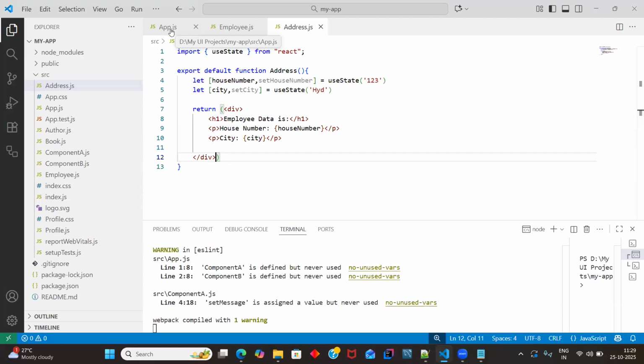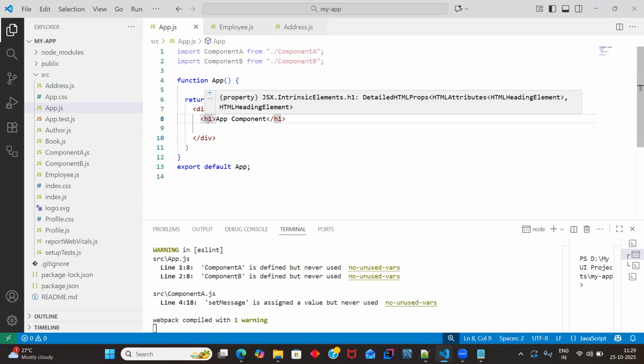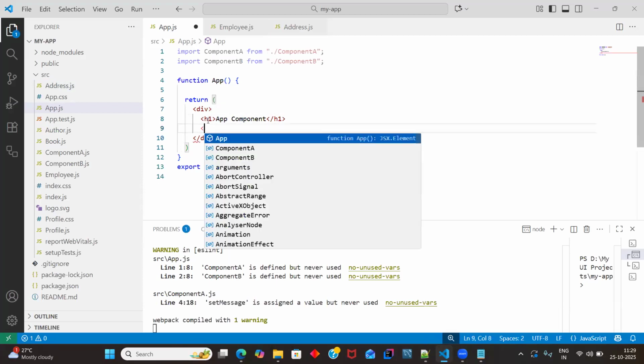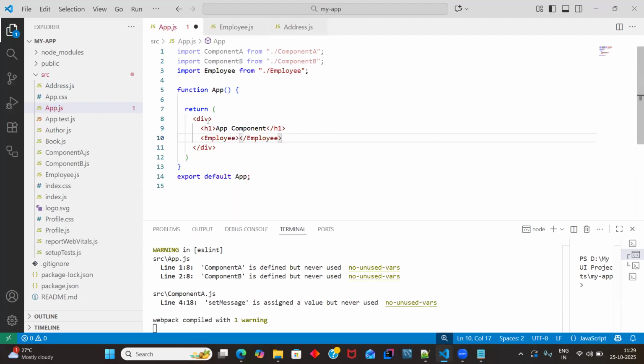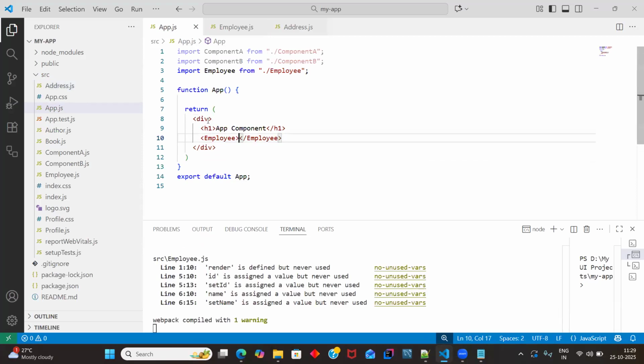So now, guys, in app.js, I was declaring Employee. So what does it mean? Which one is the parent, which one is the child here? The App component is the parent, and for the App component, Employee is a child, right?